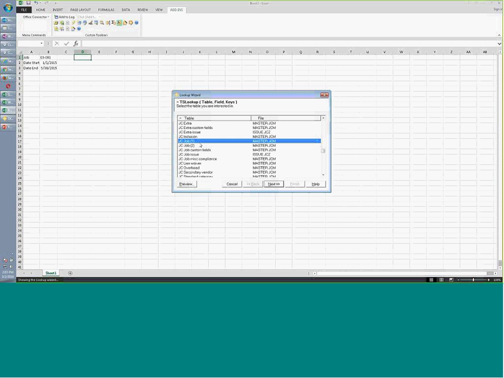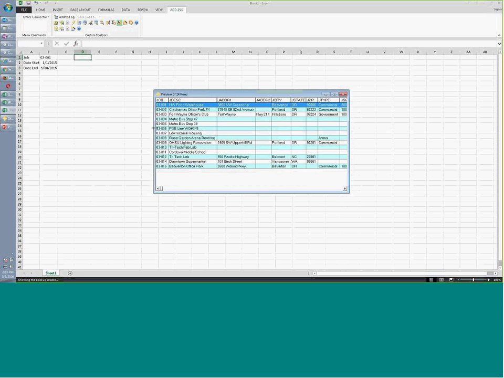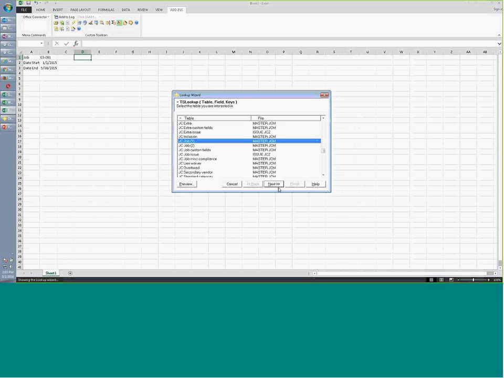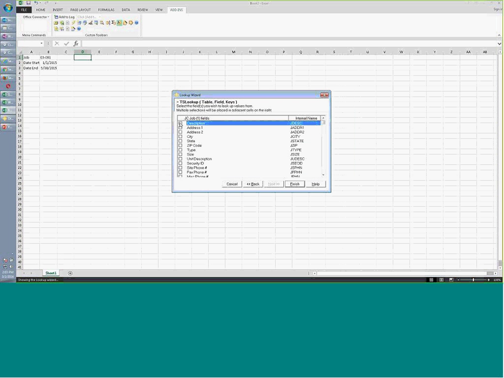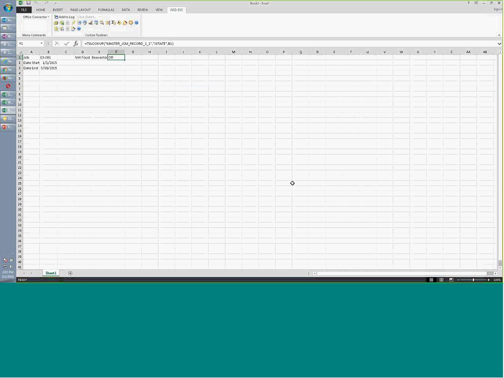Now, before I select JC job, I notice there's two of them. I can hit preview to verify the data is correct, and this will show me the data in my live data set. And next, the job field is in B1. And what do I want to return? Description, maybe the city and the state. Finish, and here they are. It pulls up my Northwestern Warehouse in Beaverton, Oregon.